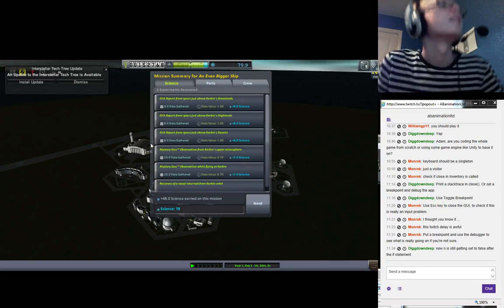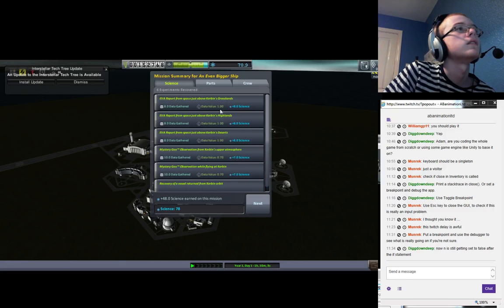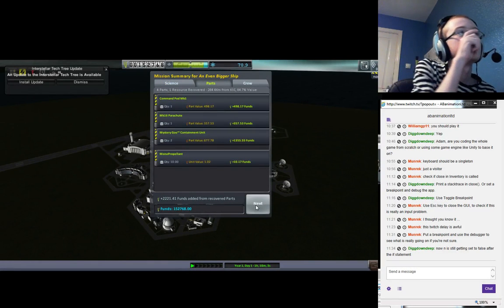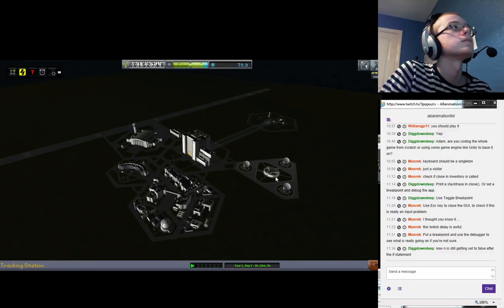Right, what did we get? Obviously we didn't get the, we got the mystery goo, that was worth 14. 8 from our EVA reports, no 16 yet. No, 24 even for those. And then recovery of a vessel from orbit, that was worth 10. Overall that's 48 science gained, not bad at all. Recovered 2,000 funds worth of parts. And Jebediah Kerman returns home. Very good indeed. So yeah, that can go away.